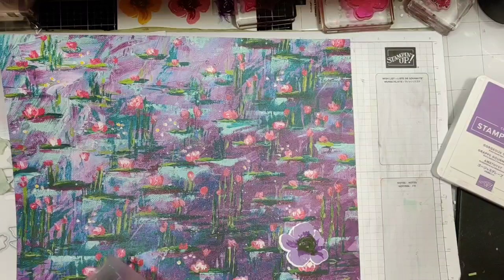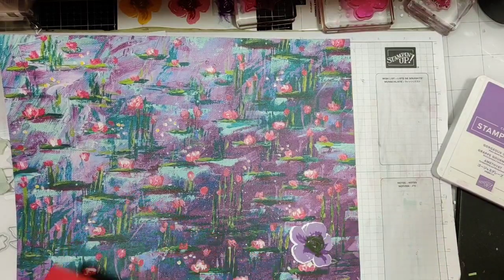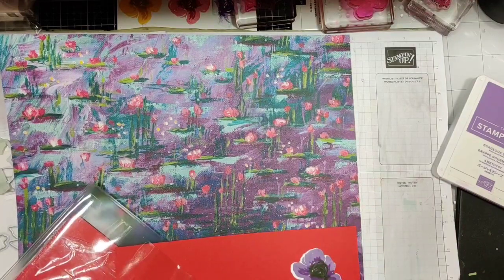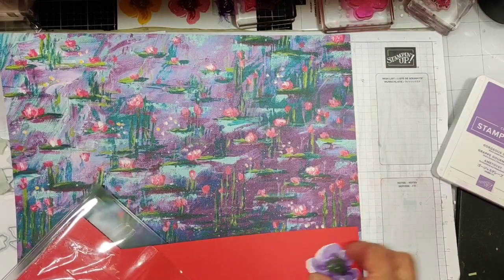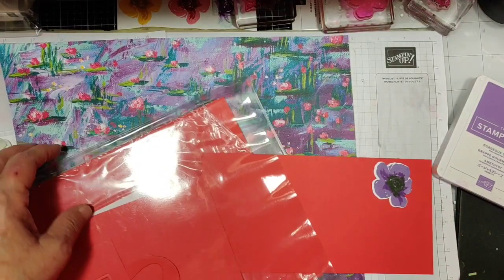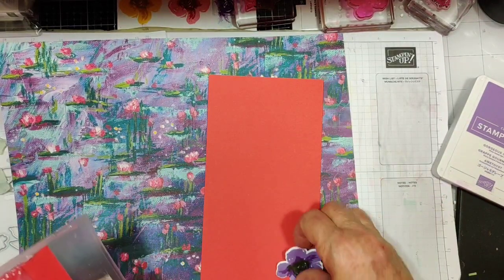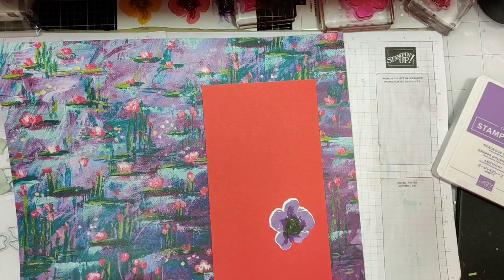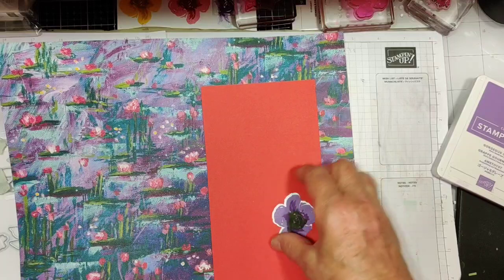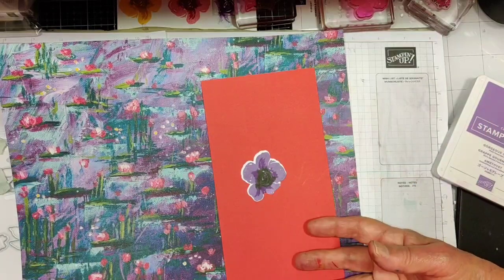Like this looks like real red. Maybe a little bit too dark. The Poppy Parade. See how that would go together now. You could build your flowers even with some of the doilies or anything else that you can get to help bring things together. Ribbon. There's normal things that you might even have that will help bring a card together.